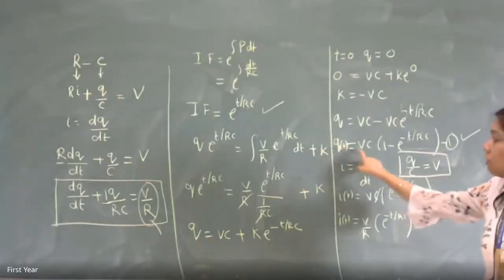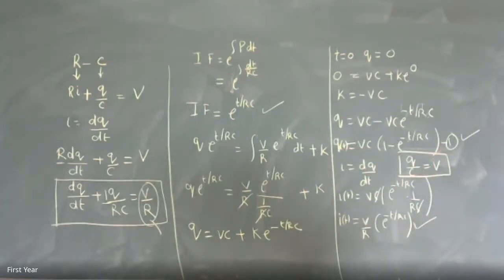Yes, so you get it from here. Q divided by C will be your equation. Is it okay? Yes, ma'am. So try to solve it, put the numbers and you will get the answers. The answer is Q is equal to some number into 1 minus e raised to minus some number times t. Only here you are given the values, so try to do it quickly and tell me.